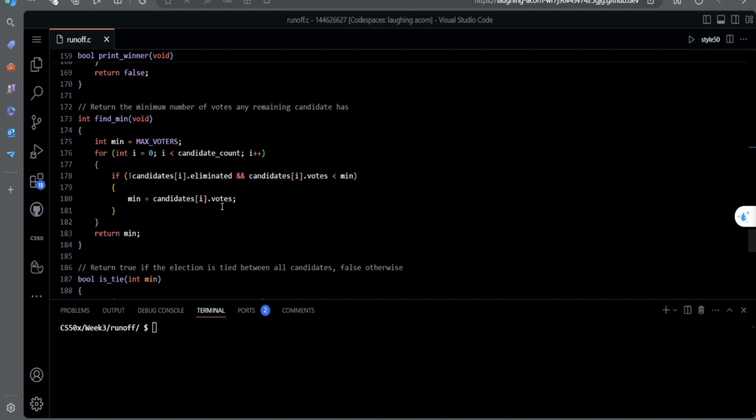Let's say Charlie, which is number 0 as we said before, is still in the race, his eliminated is false, and his votes is less than 100, like he got 2, we will give the 2 to the min, and so on. We'll see if the second one is less than 2. If so, we will give the min that number, and so on. At the end we get the minimum votes of all of the candidates that we have.